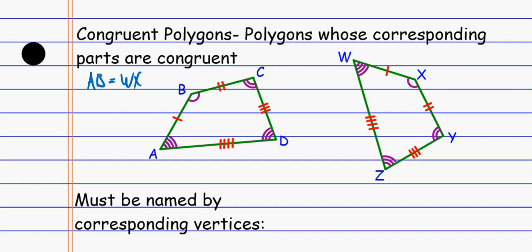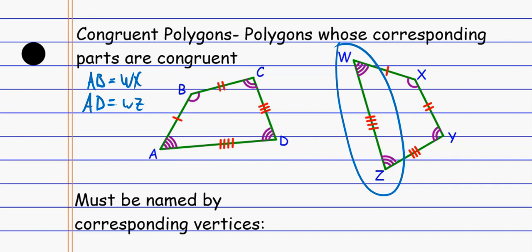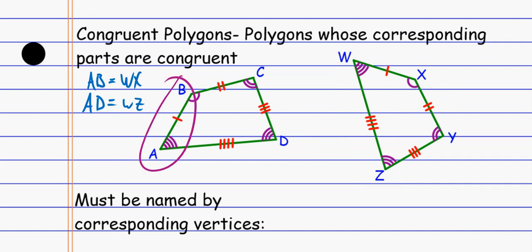Likewise, if I were to look at something like AD right here, this side, notice it has four dashes through it. Well, that matches up with this side. So AD equals WZ, all right? So it's about making sure it's labeled in a way that I know which sides are actually equal. Side AB is not the same as side ZY, because they're not labeled as being the same. So I just have to make sure I understand which pieces match up, okay?